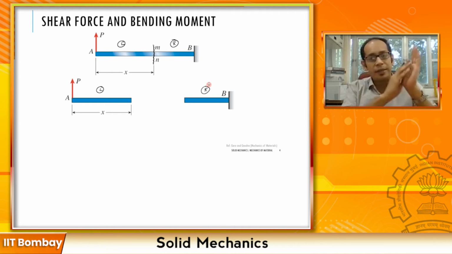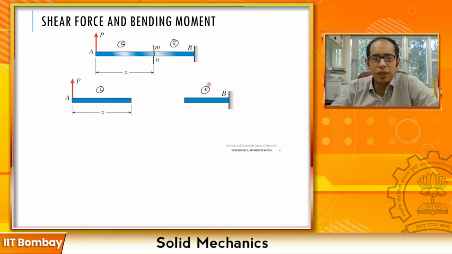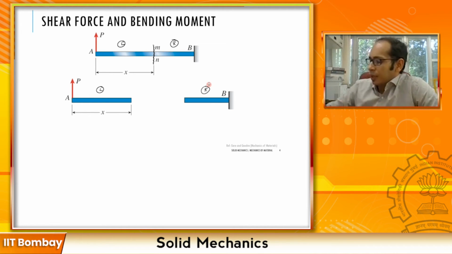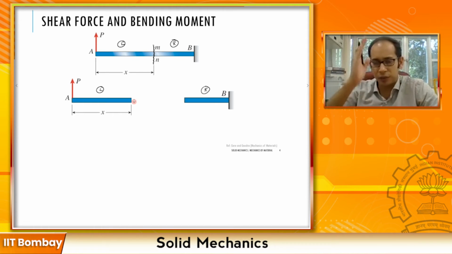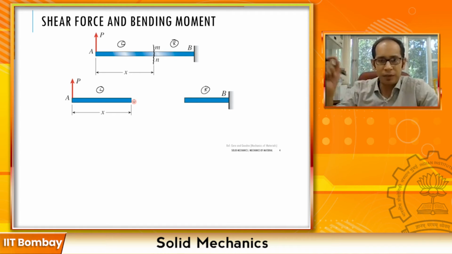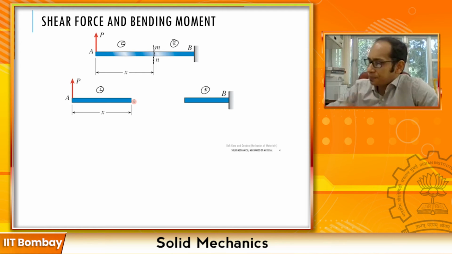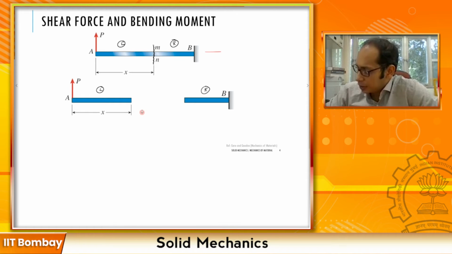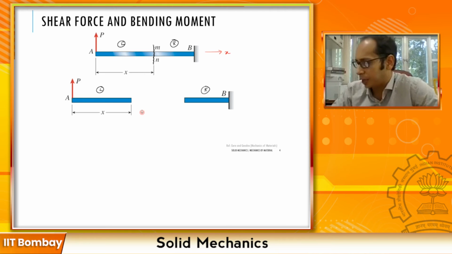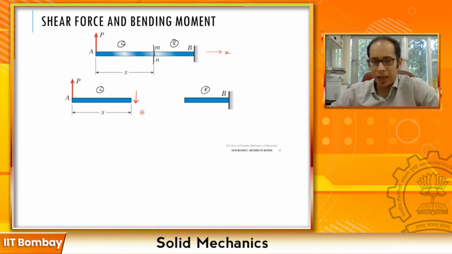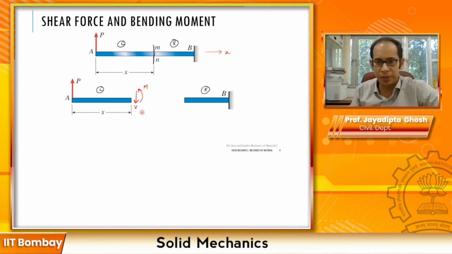Now, similar to what we did, all I have to do is figure out what are the internal forces which are acting just to keep these individual chunks in equilibrium. When I am looking at my left chunk, at this interface, I can have three kinds of forces. I can have a shear force, a force which is acting vertically down or up. I can have a moment, and I can have an axial load as well. In this case, I'm not going to have any axial load because there is no force along the x direction. So at that interface MN, the forces I'm going to have are a force V and a moment M over here.